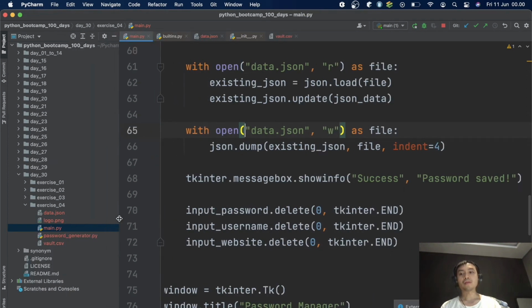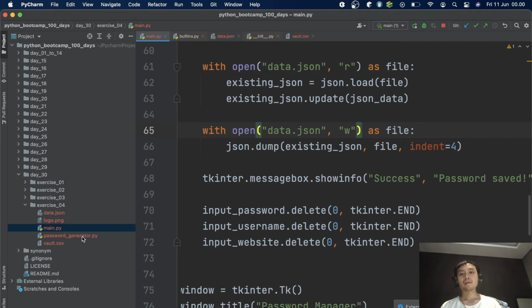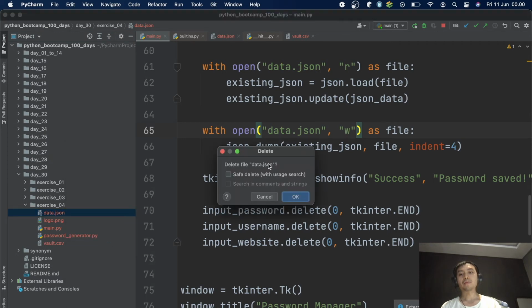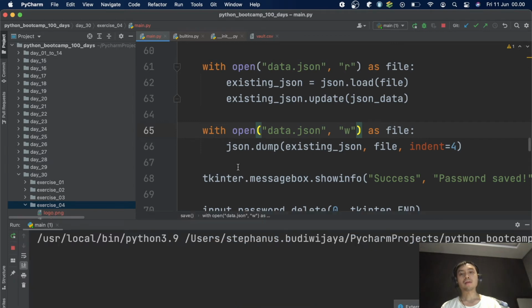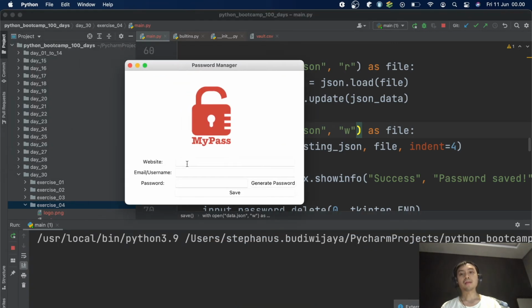But there's a catch in this program. If we don't have the data.json, for example if this program starts for the first time, what happens? Let's try to run the application again. aabb.com, generate password, save.